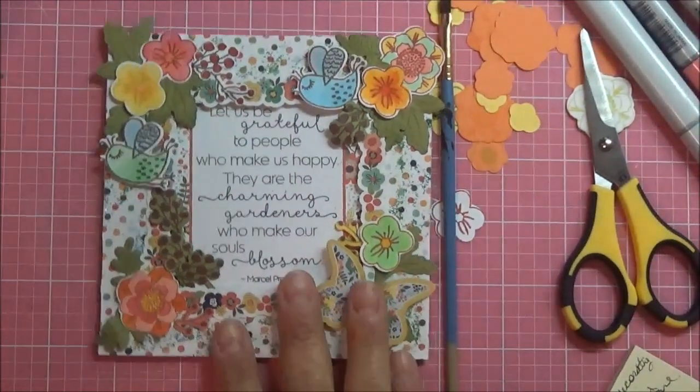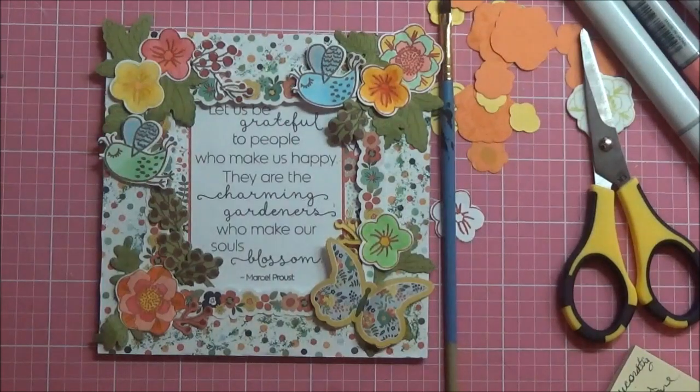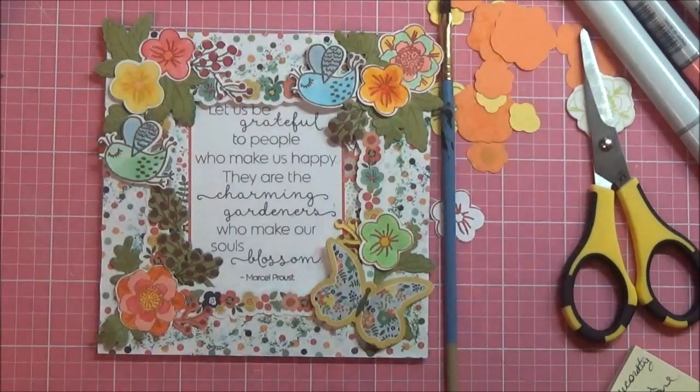There we go. Okay, so I'm just going to use a few different types of paint brushes. I don't have a lot, so I'm just going to use a few that I've got.